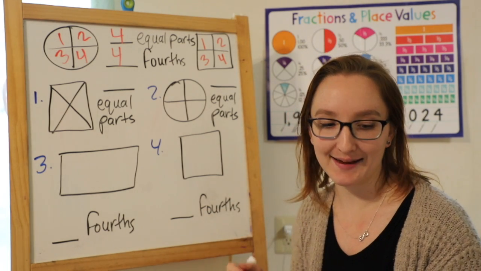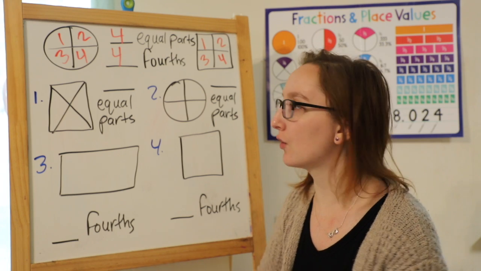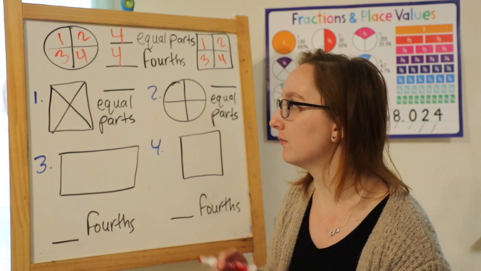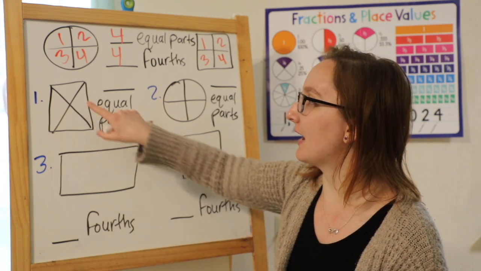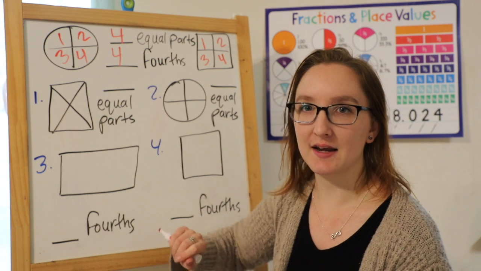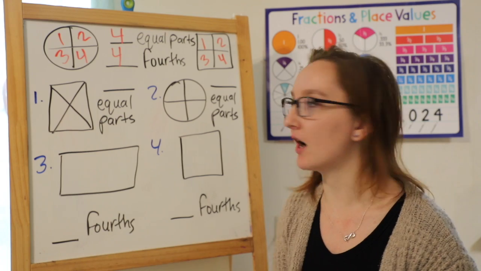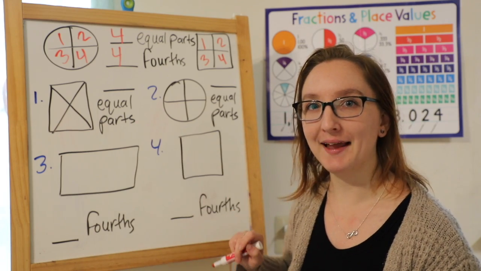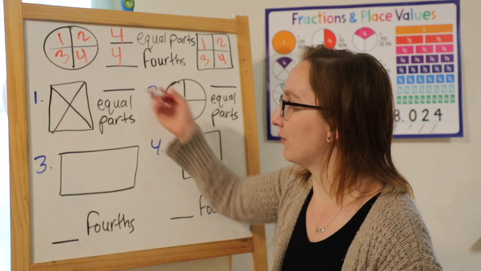So now we're looking at number 1, and they wanna know how many equal parts are going to make that whole. So they have a square for our first one, and you can see that it has 2 lines in there, and it's separated into some equal parts. We need to count how many equal parts there are so that we can fill in our blank. So let's go ahead and write and count as we do this.